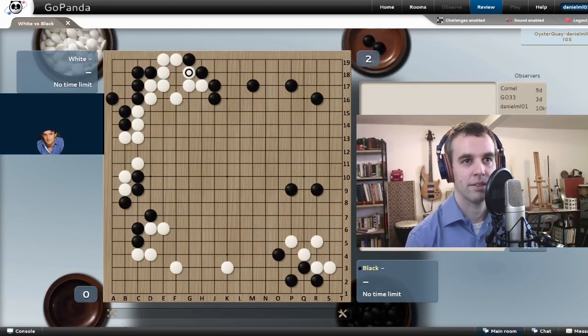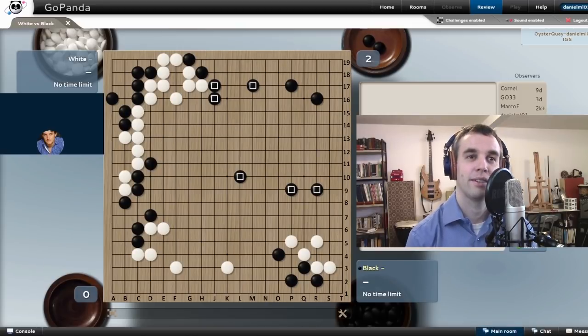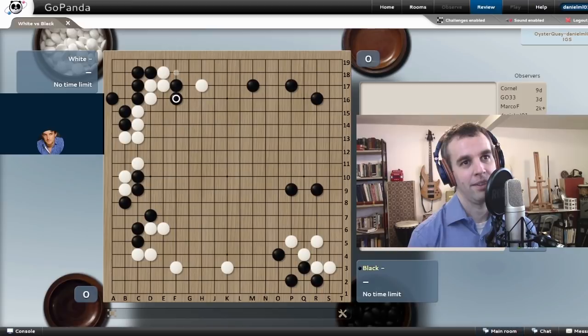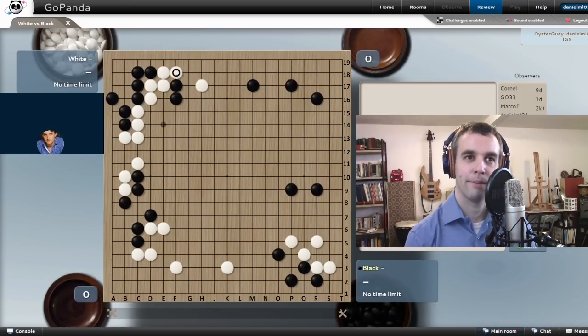But you should think of something large, like, okay, you play this hane once, and then, for example, jump here and try to enclose a big box. It is said that moyos should usually have a box shape. So if you manage to build something like, I don't know, 50, 60 points just playing this kind of box on the right side, it's a winner. So back to the original game. You try to run out.